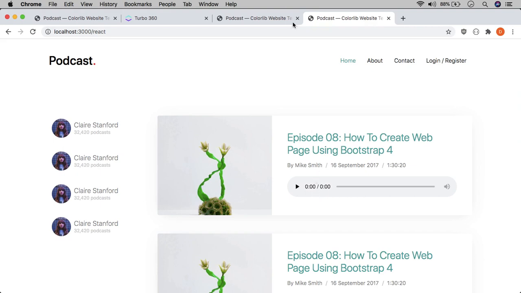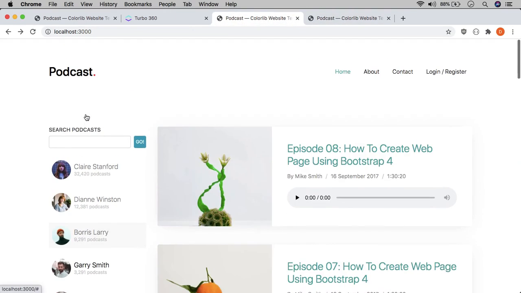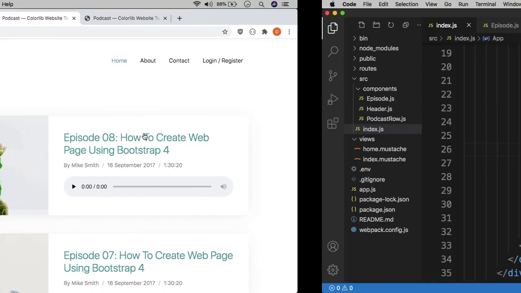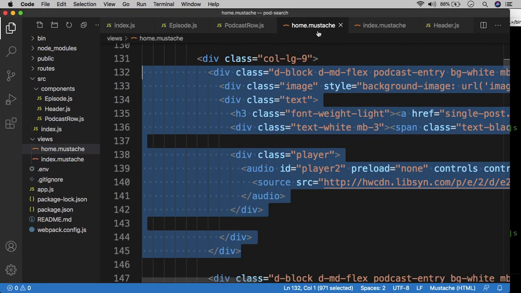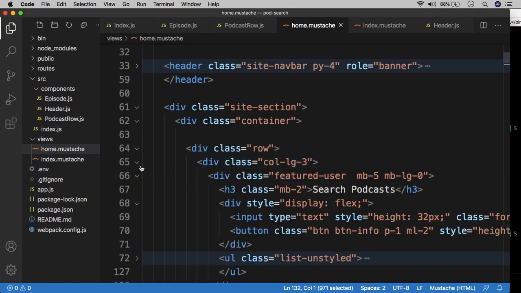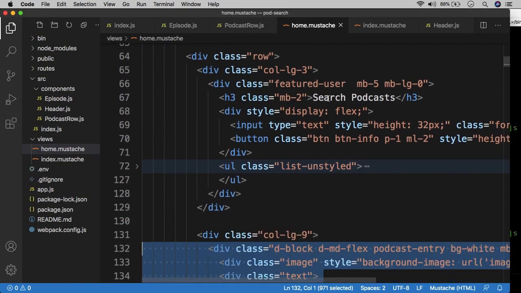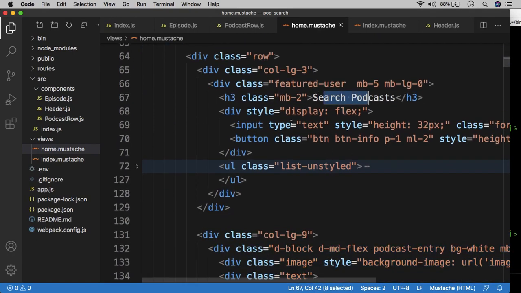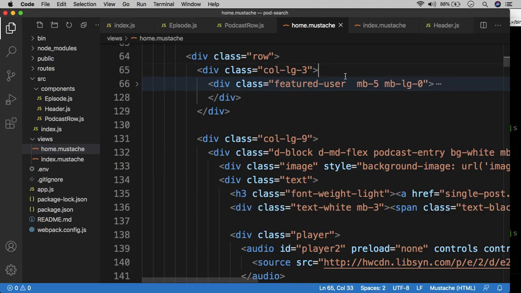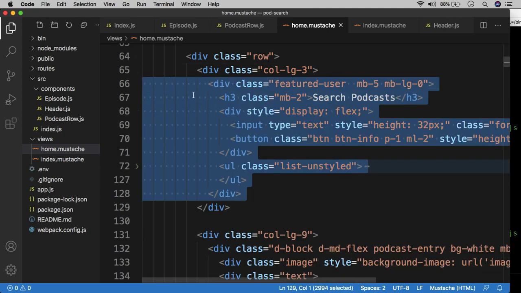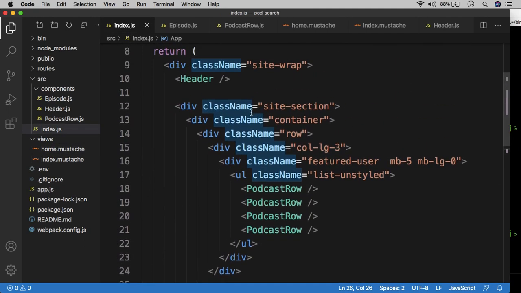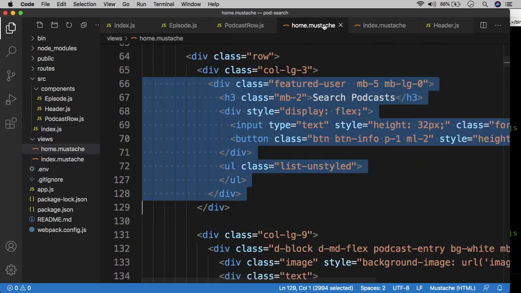Let's add one more right now that we're going to need to actually interface with the app, which is going to be the search bar. So this over here. Let's go ahead and find that in the home page. So it's back in column 3. And that's this guy right here, search podcasts. So that's going to be this block of HTML right there. Hopefully you can see that. And then we want to go back to the entry point. And where does that go? Let's see. That's right inside the column 3.